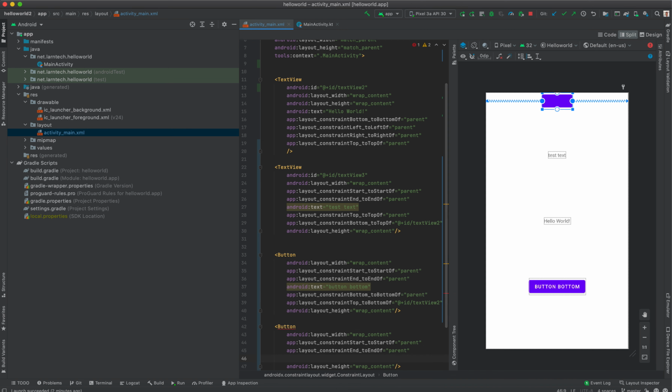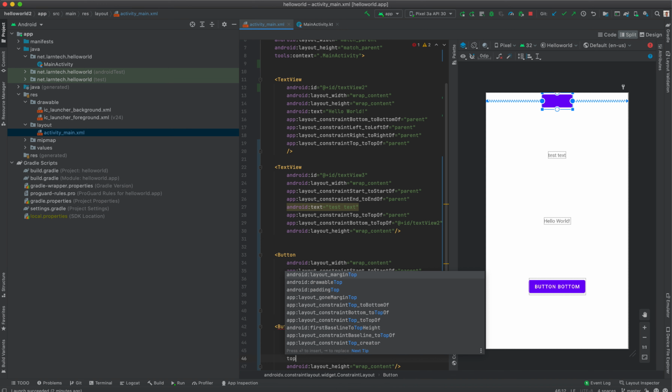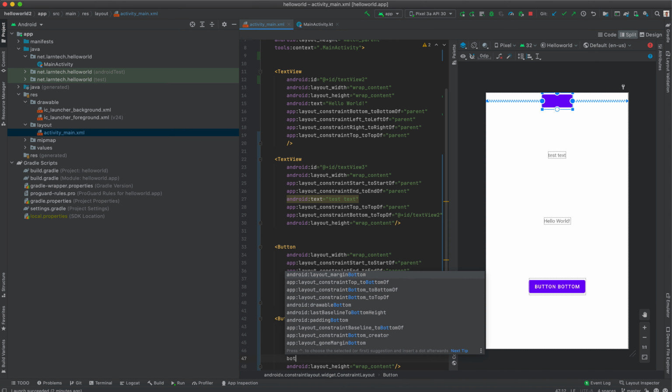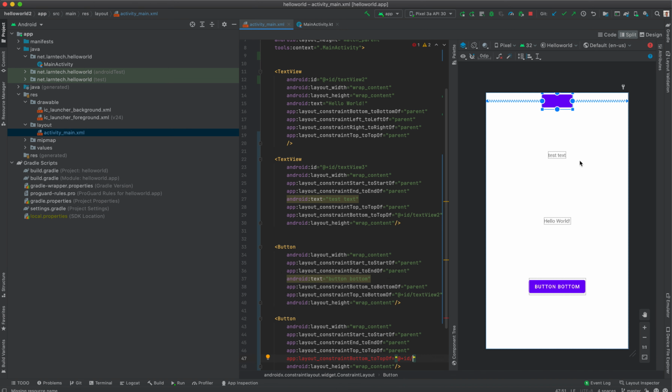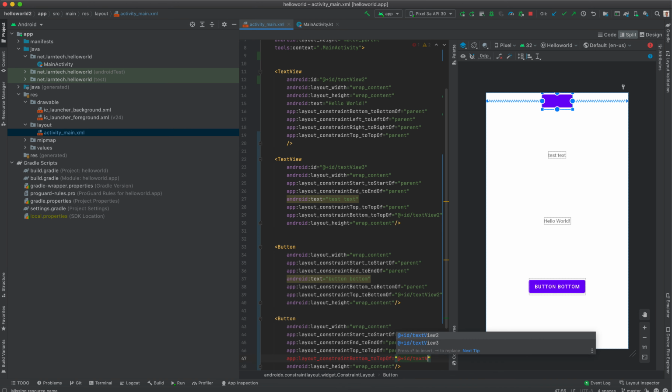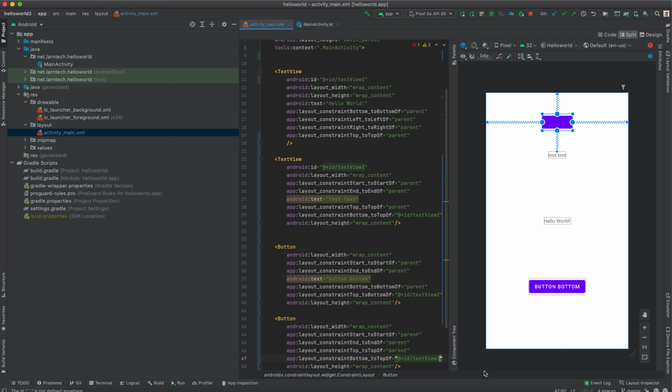Now I want it to be top of parent, but I want it to be at the bottom top of this. So I can give this one text view, and remember we named it 3, text view 3.